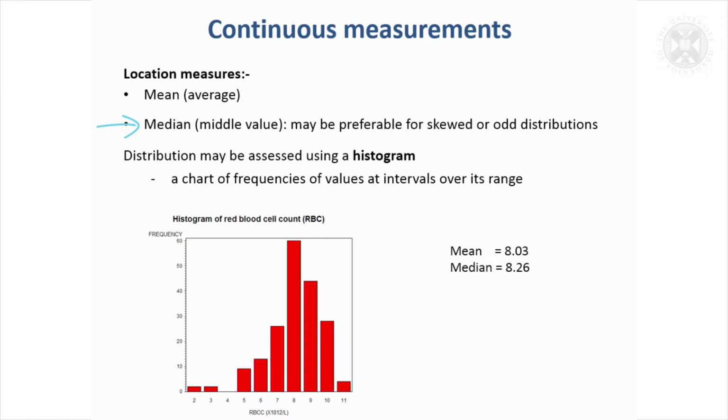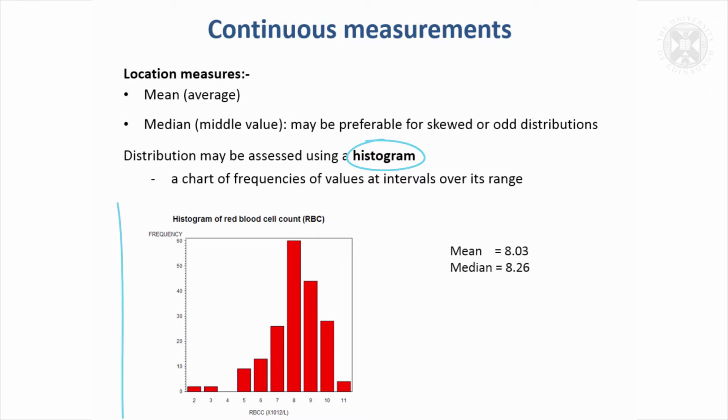That's less common, but sometimes if you've got a very skewed distribution, and this might be an example of a slightly skewed distribution, but if it was really skewed or you had lots of outlying values or it looked odd in some way, it might be better to use a median to summarize the data, because it'll give you a sense of where the middle of the data is, whereas the mean is going to be very dominated by large values. And an easy way to assess how the data are distributed is using something called a histogram.